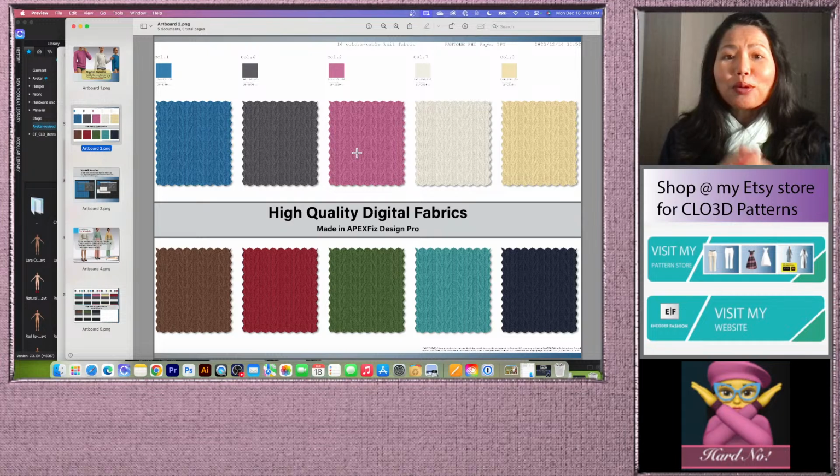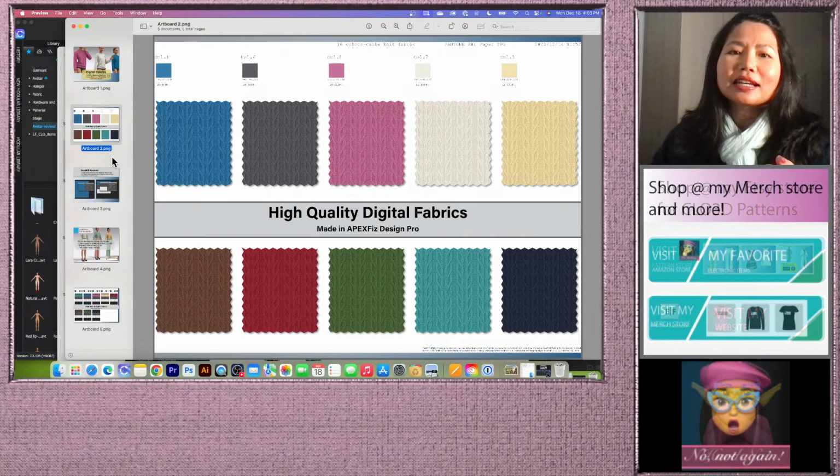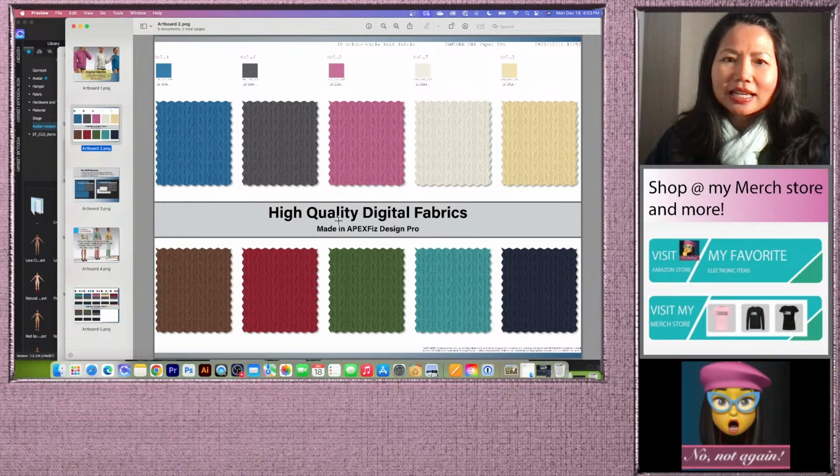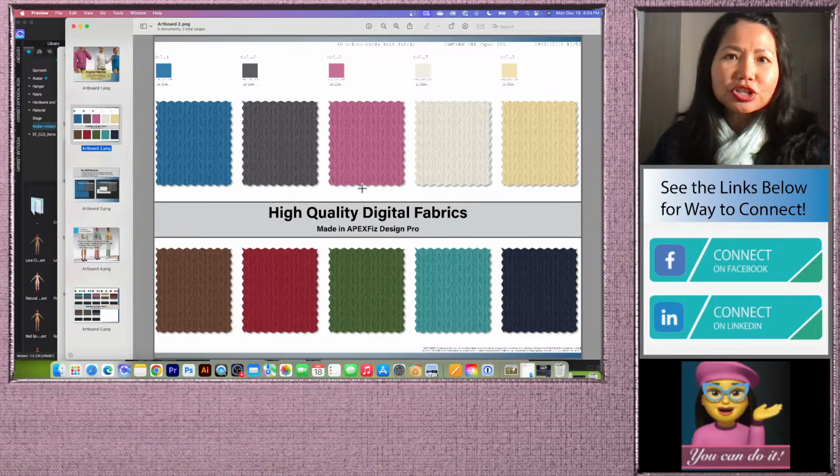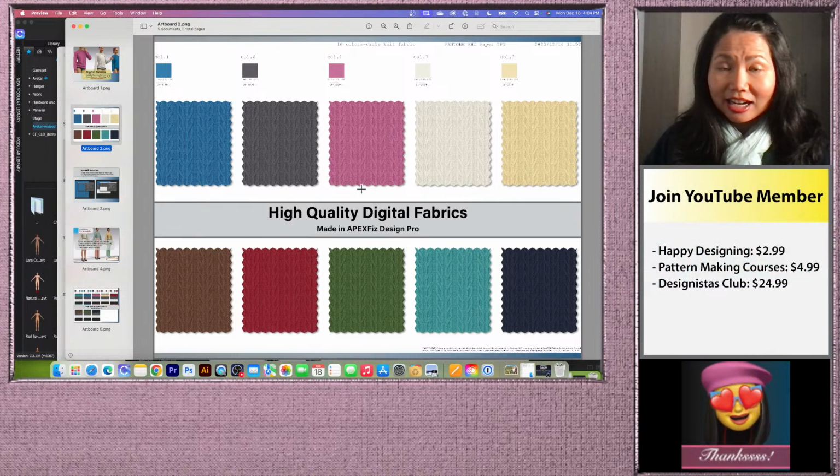However, with this fabric, I created it in Apex Fish, and as you can see right here, it's seamless repeat cable knit fabric with this high quality JPEG file you can bring into Adobe Photoshop, Illustrator, as well as CLO or Marvelous Designer.